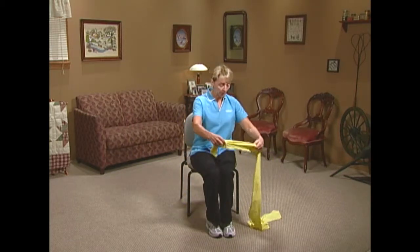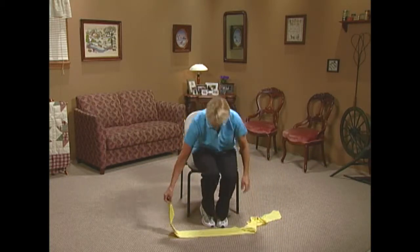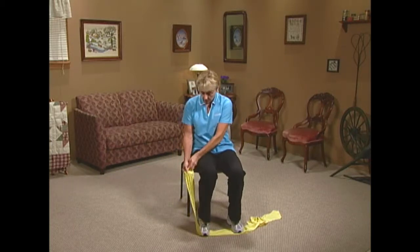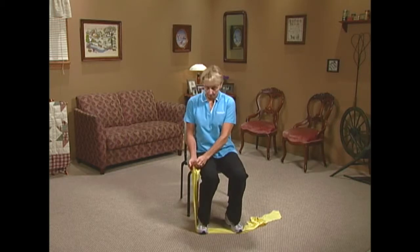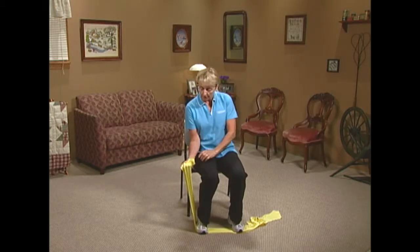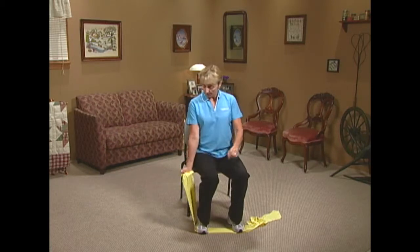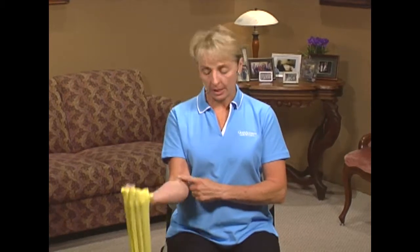Now moving on to an exercise that you probably are familiar with. Again, we're going to keep this secured under our feet. Back to that other side. We'll let this side rest. We're going to do a bicep curl. Again, get a good grip, typically with your hands in that band, make a fist. The arm is extended, and all we're going to do is bend and pull it up.